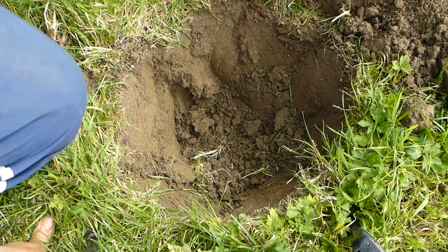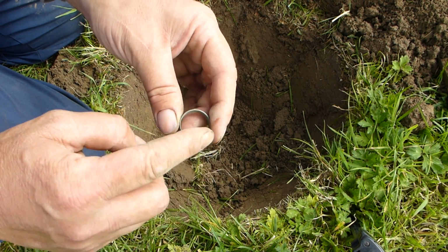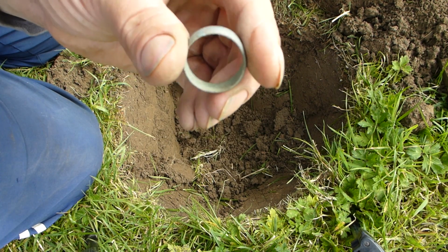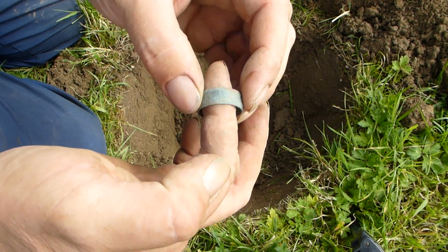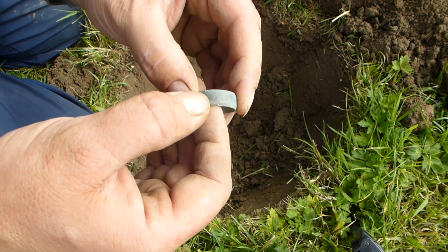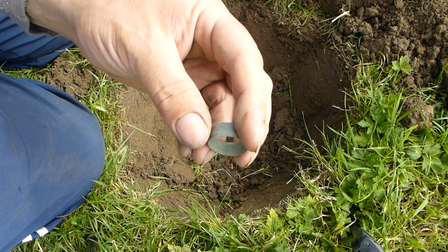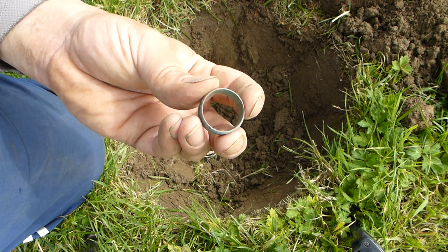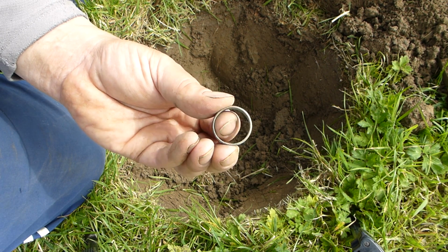Right, I got it cleaned up. I can't see any markings on it, but it's got a beveled edge on both sides, and I would have thought this edge was a bit sharp for a ring, but I don't know. I bet someone's now going to tell me it's a bit of copper pipe. You have the pipe going along, and you solder something like this to the pipe, and then the bolt fits over it and pulls into the bolt, this sort of rounded junction thing. But I've seen the modern ones and they're more rounded. This has a beveled edge, but I can't see any markings at all. And it fits just right. And I'm pretty sure the first copper pipes they brought out were quite small, and this would have to be quite a large copper pipe.